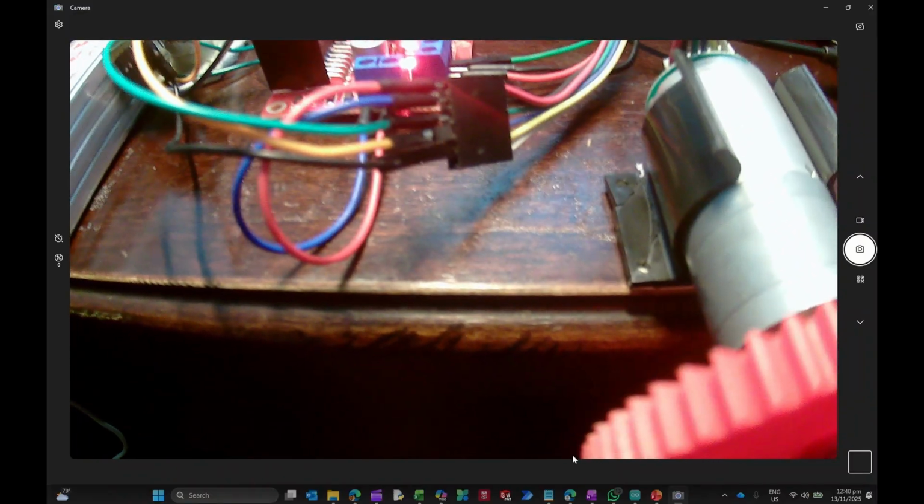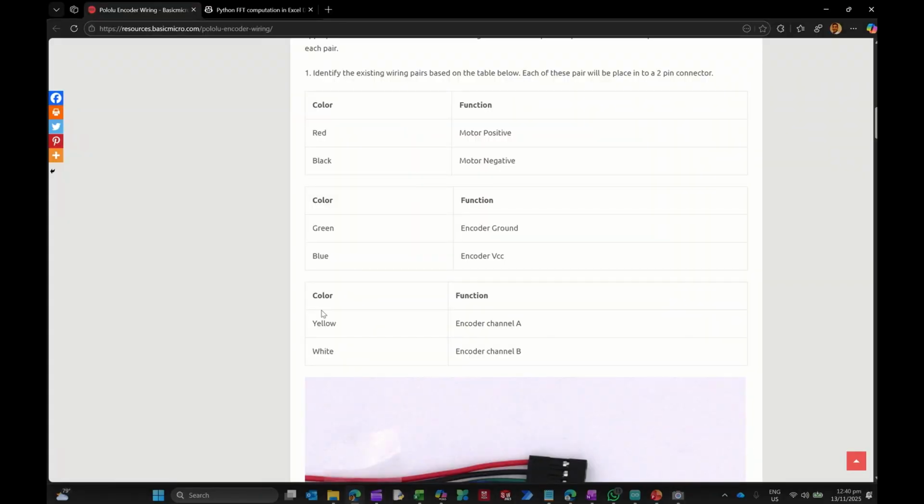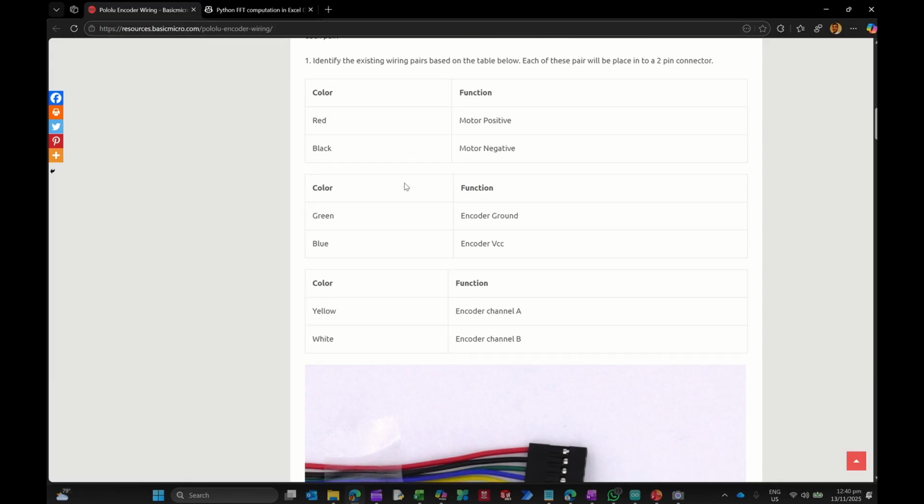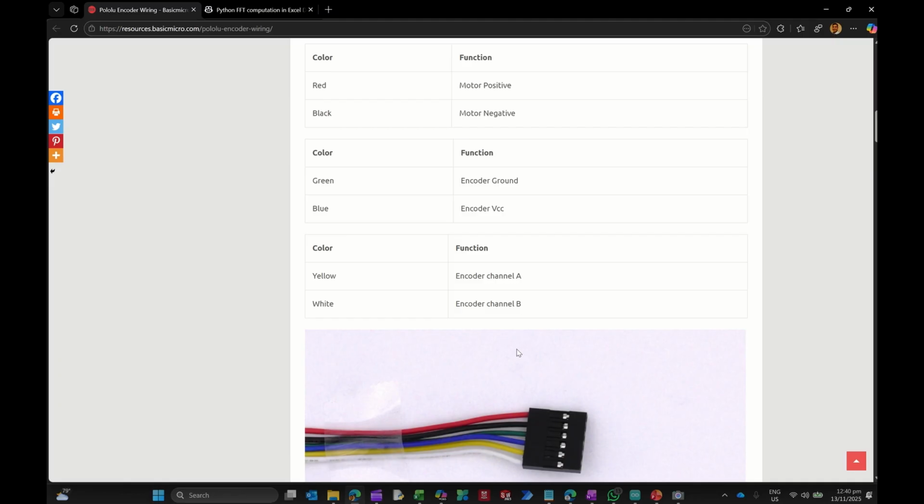And if I go back to the web here, and I'll provide a link to the site as well, it provides you what the configuration is. So the red is motor positive, black is motor negative. If you swap it, it just swaps the direction of the motor spin, but nonetheless. Then green here is the encoder ground, and then the VCC.